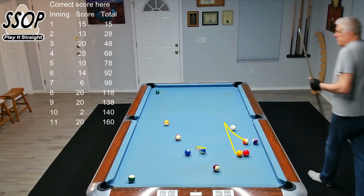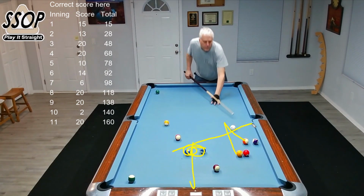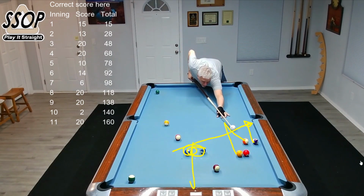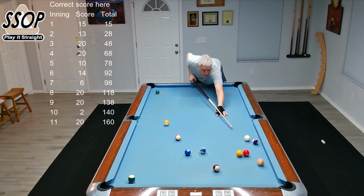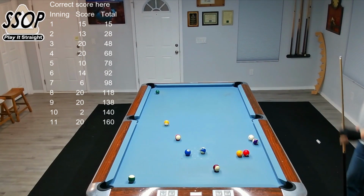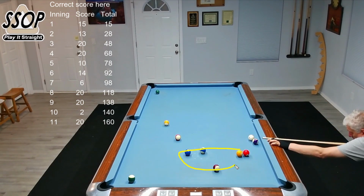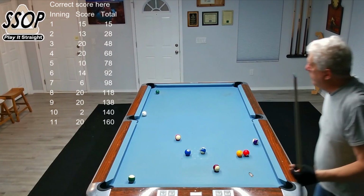I probably want to use one of these balls as a pivot ball to come over here to get straight in on the 12. Let's see what I'm doing. Ooh, what was that? Oh, okay, I'm getting the updated balls first because I know I can use a maneuver later to get on that 12. So this was, yeah, that's a good idea.